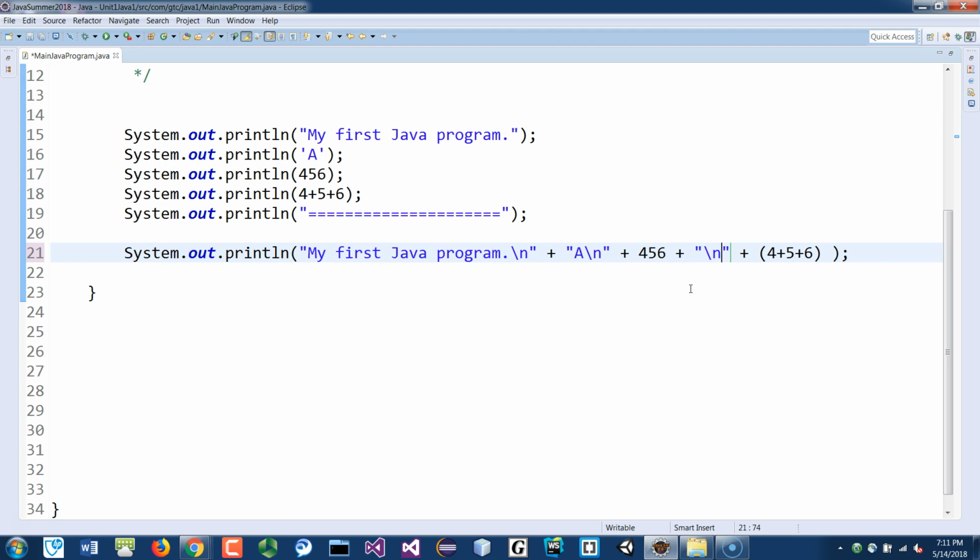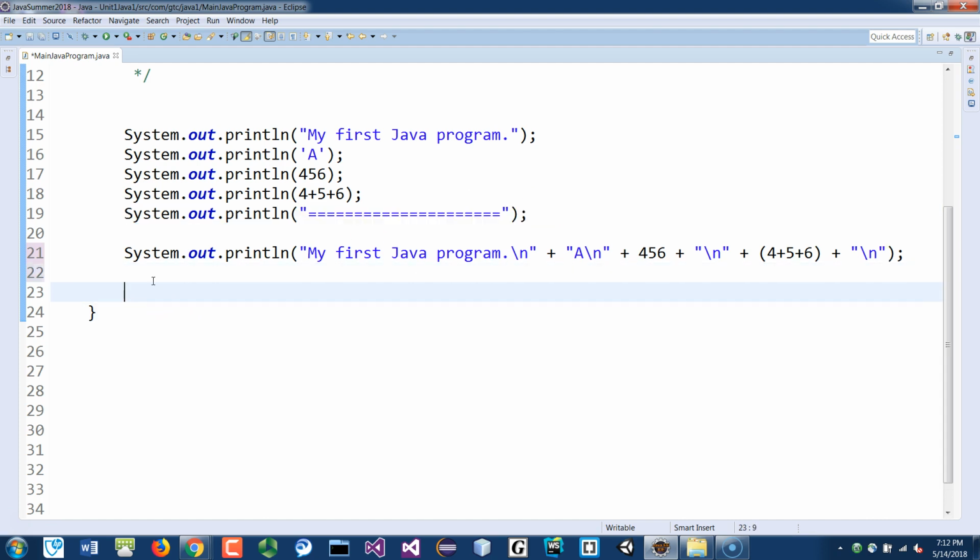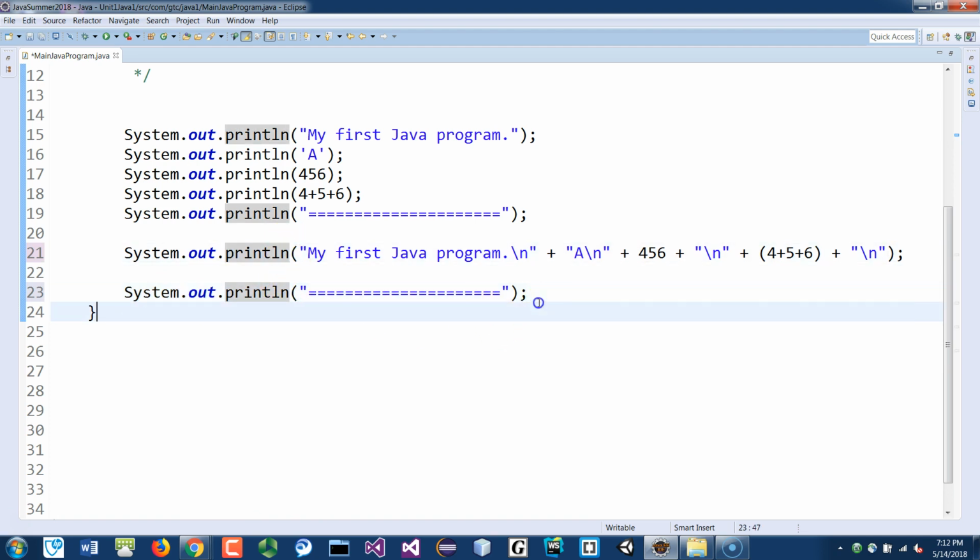After you print 4, 5, 6, put a carriage return. And then the last one here, it doesn't matter, but you can always put that plus \n, so that if you print the next line after this, it will go on the next line. Otherwise, it will continue from the value 15 from there on. And just to show that it does work, you can copy line 19 and paste it below it. So you see that should be on its own line. Well, it is anyway because we put the print line here.